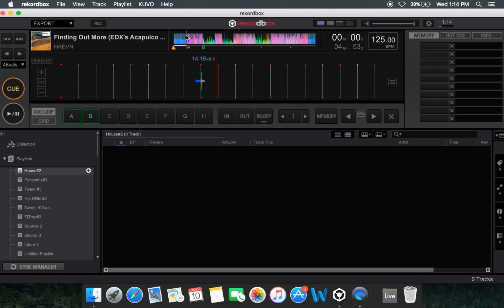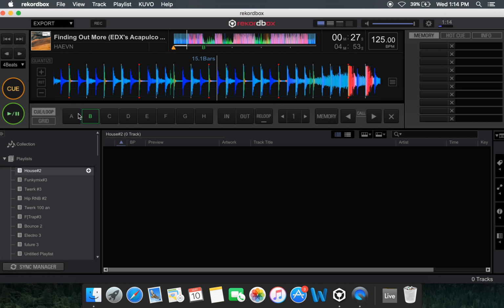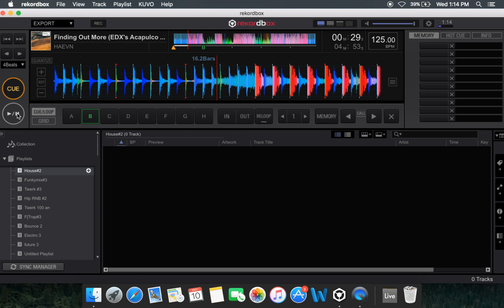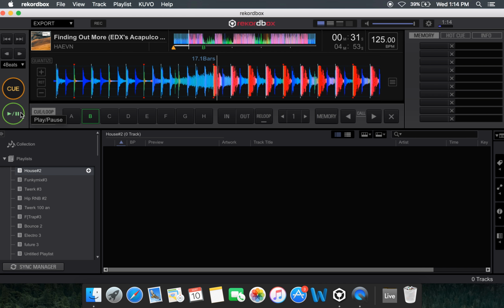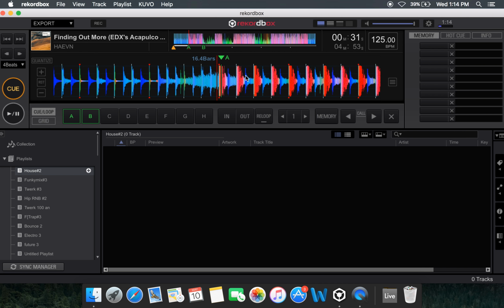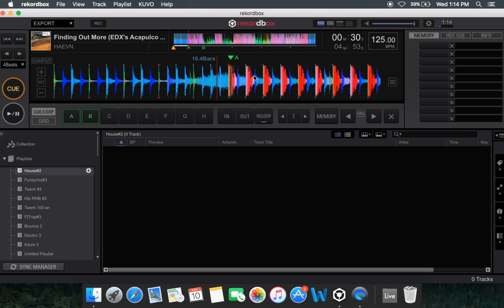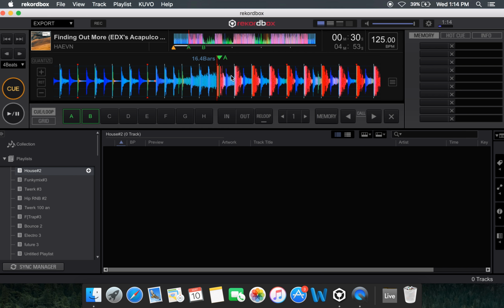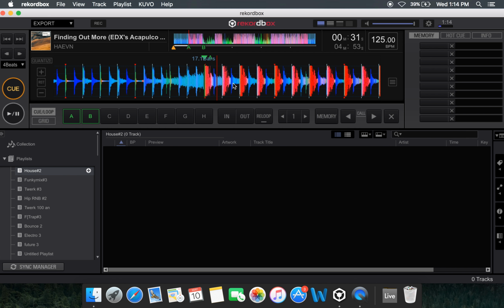Or there's other ways to set hot cues where you just press 1. 1 means A. So 1, 2, 3, 4 means A, B, C, D. So you just need to press play and you just press A. But it's quite hard because if you're not fast enough or not good enough at pressing in the right position, it will miss. So you just need to do it manually. So I'm just gonna erase. How to erase with the keyboard is press Command and number 1 on the keyboard, so you can erase it. I just press 1, so it will automatically set the hot cue.